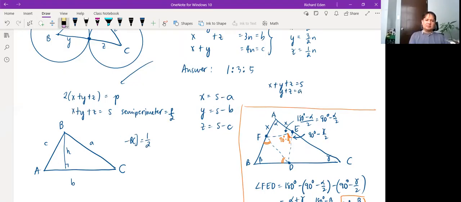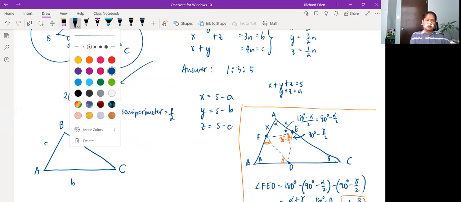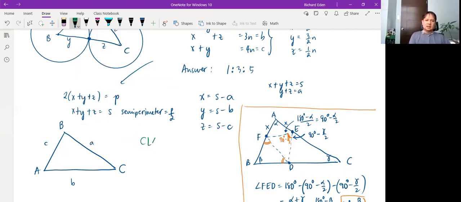Actually, here's the claim. Let's use a different color. Claim: the area of triangle ABC. I don't know if I've used this notation, but when you have a polygon and you put the name of the polygon inside brackets, that represents the area. So the claim is the following. This is equal to 1/2 AB times the sine of angle C. So here is A, here is B, and C is the included angle, the angle between them.